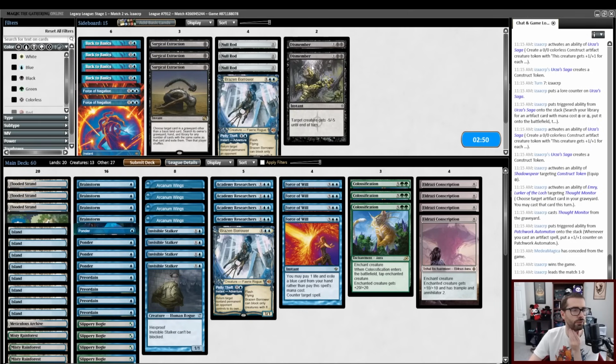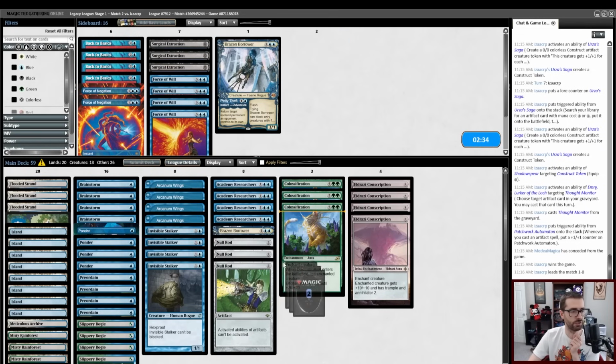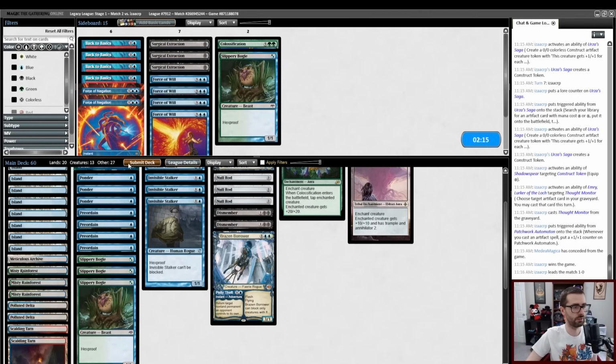We'll do some amount of this sort of interaction. I don't think I want to 2-for-1 myself here against my opponent's giant pile of card draw. Let's do this. Let's get better at answering creatures that are put into play. Colossification is noticeably worse than Eldrazi Conscription in this matchup, I think.